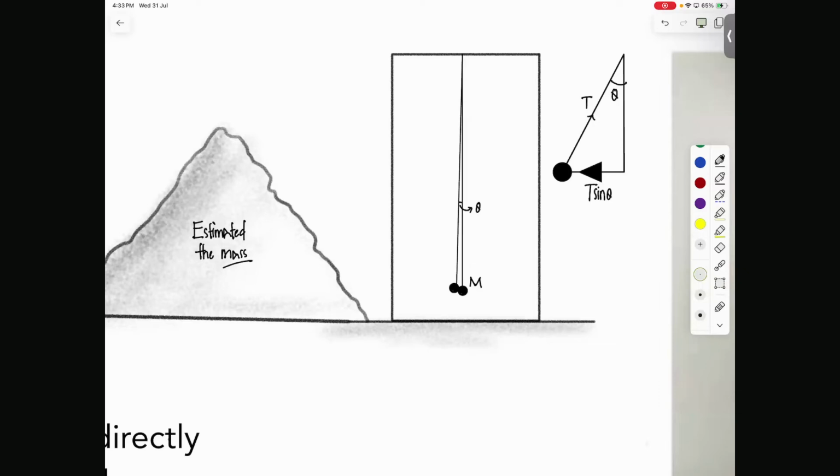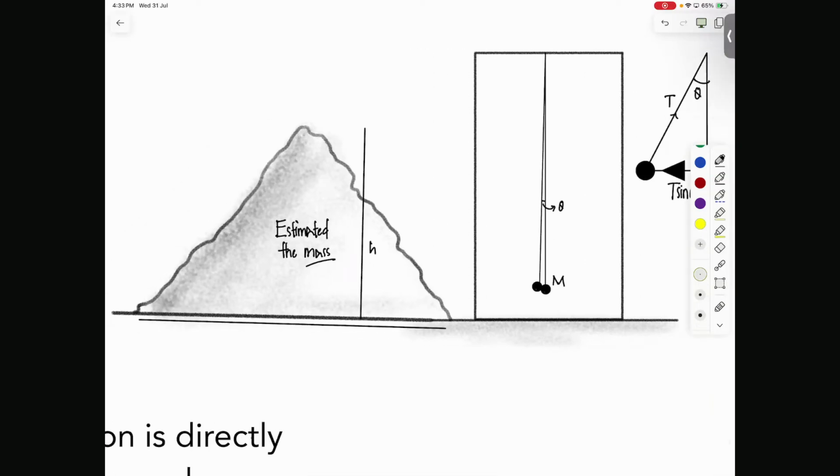Remember estimation? So how would you estimate this mass? What would you do? It's a hill, a conical hill. You first find the height of this hill, and then you use the base area to find the volume of this. Very good. And then this is primarily made up of what? Iron. So density equals mass by volume, and you can estimate the mass of this mountain, right?